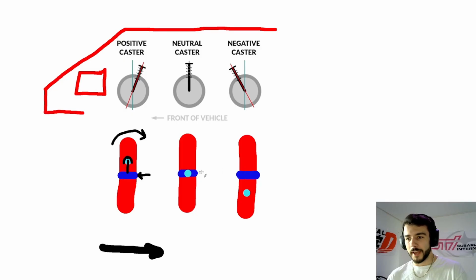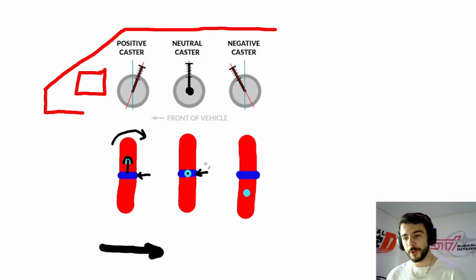So if we take a look at what the neutral caster looks like, let's say we're still sliding towards the right, so that means we have a force that applies at this point here. We have the axis of rotation at the exact center of where our traction is as well. And basically it's like pushing directly against this point in the wheel. There's no distance between that axis of rotation and where that force is being applied. So it's basically just pushing against that rod. It's pushing against that strut.